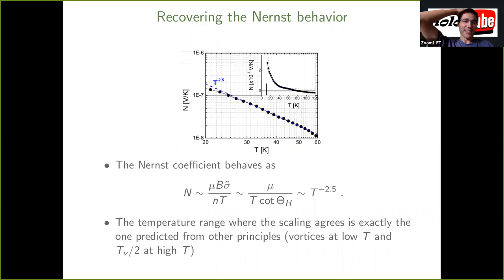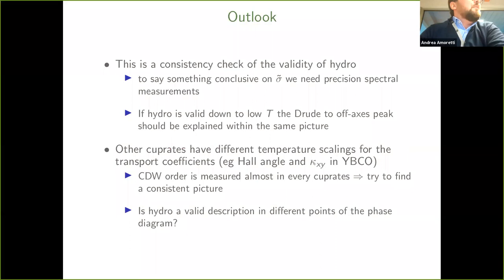The end of the story was that if you do that and you read back the scaling, you find a pretty accurate description in the interval of temperature that we were estimating before. I was almost done. What we've done, even if maybe Jan was not really agreeing with that, was to see if we can fit some piece of data with the temperature scaling we had before. But I do agree with Jan that in order to fit this data properly, you need the spectral measurement, ideally in the same crystal, or at least to be sure that you're in the same phase of the transport coefficients.